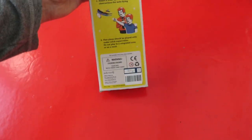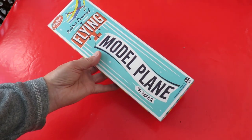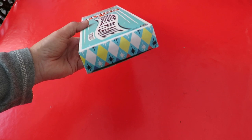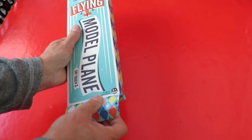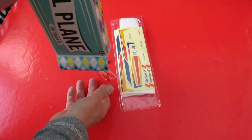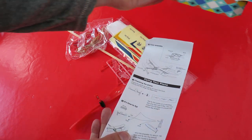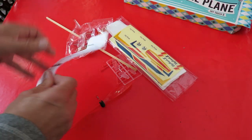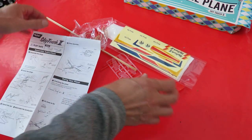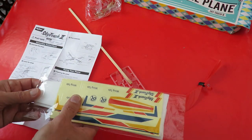Picked this one up for 99p. They're not much more expensive brand new, depending on where you buy them. I've done a couple of these in the past, so we'll just have a look, and if I can get it together fairly quickly, then we'll nip out and give it a try. One of those ones that uses sticky tape to hold it together.